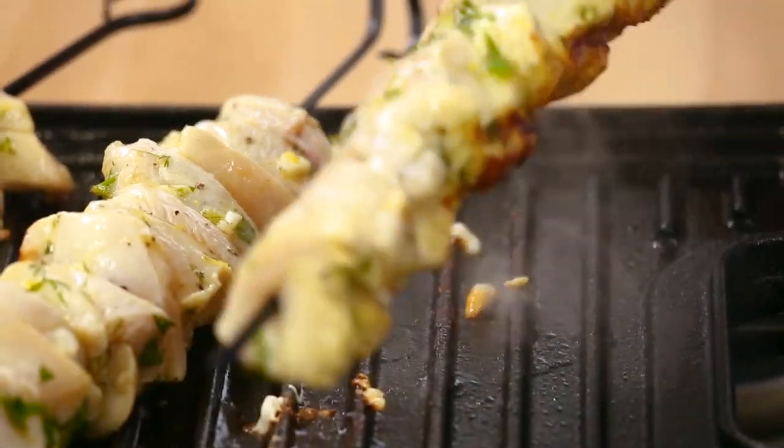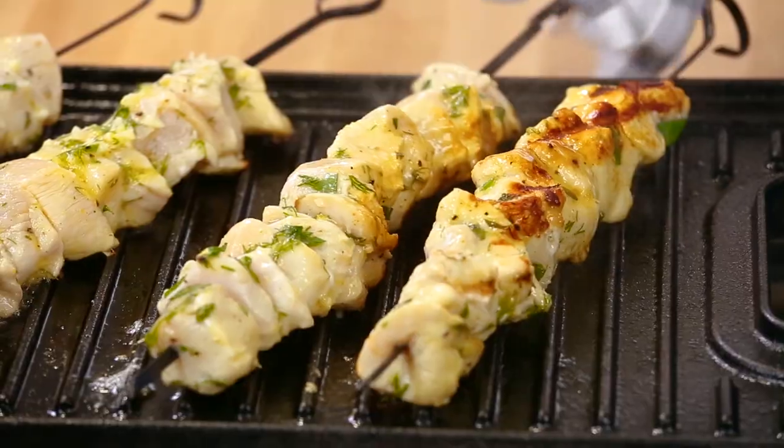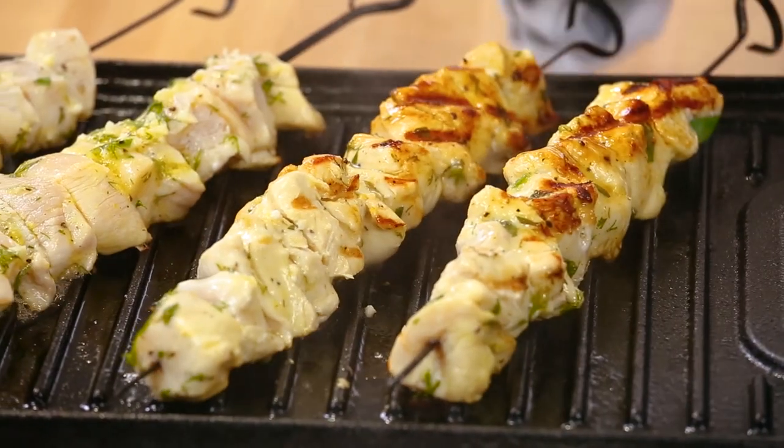As I said, I'm using an indoor grill for these today, but of course, if you have a barbecue available, go ahead and use that, it's even better. I like getting them fired up over medium heat. Make sure that you are flipping your skewers every few minutes so that they're cooked evenly on all sides.